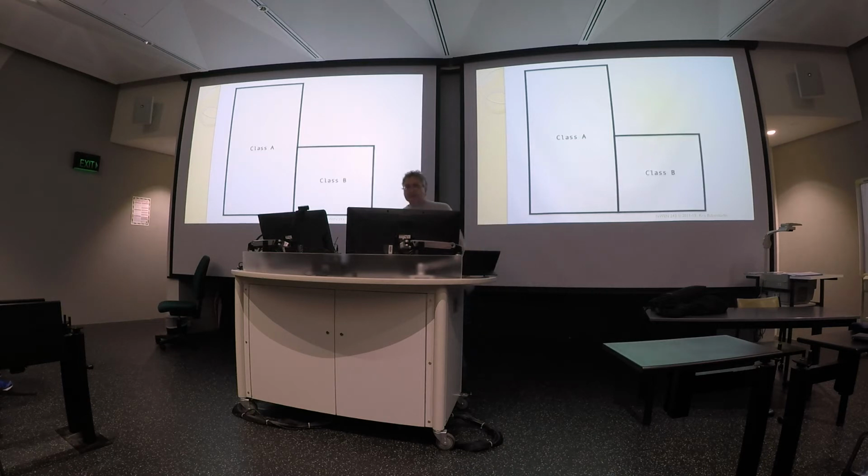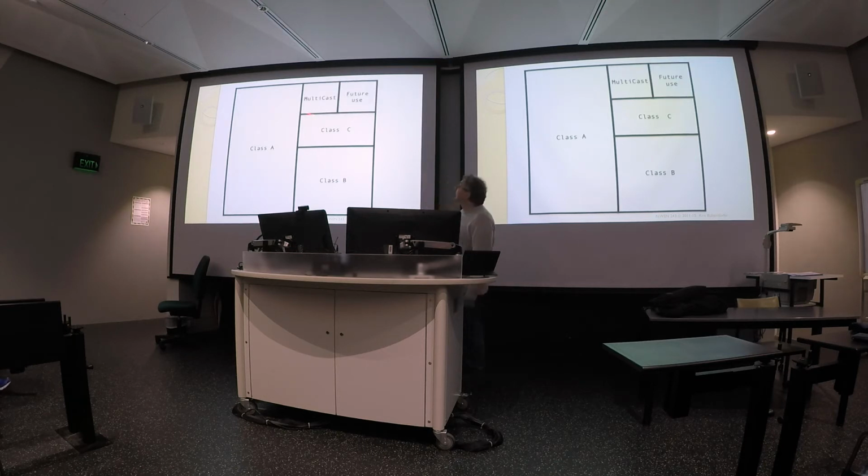Okay? That's Class B. So this entire box here is the IP addressing range. First of all, we divided it in half. That gave us the Class A addresses. We divided the remainder by half, which gave us the Class B. We divided the remainder of that by half, which gave us Class C. And we have multicast there, and we have Class D there. Multicast and future use, I should say. That's Class D. Future use, E. All right, so that's how we've split up the IP address space using this class system.